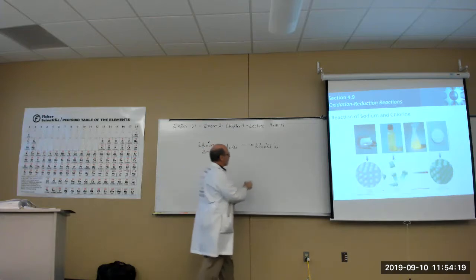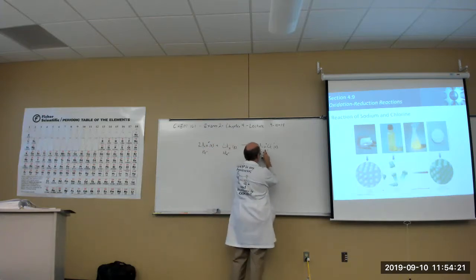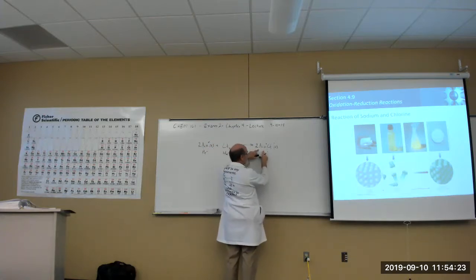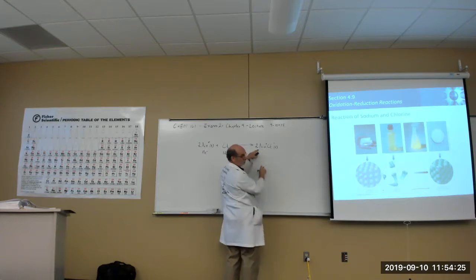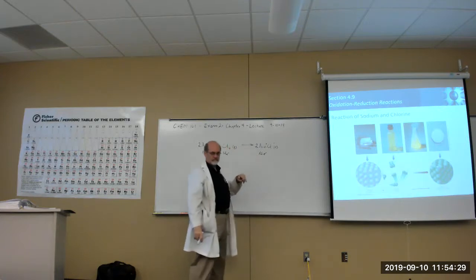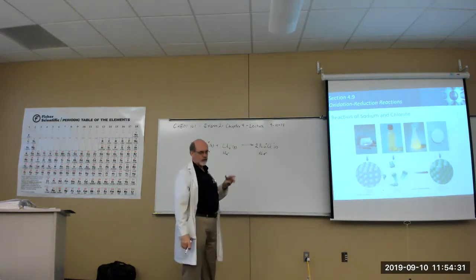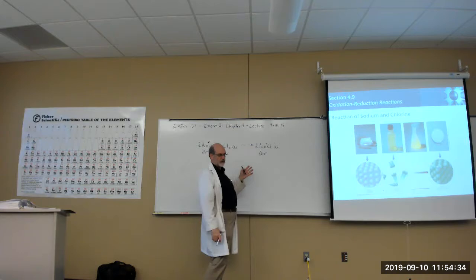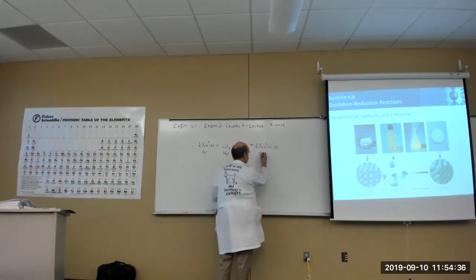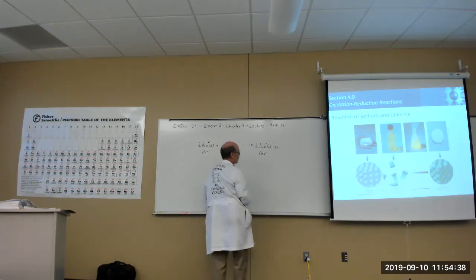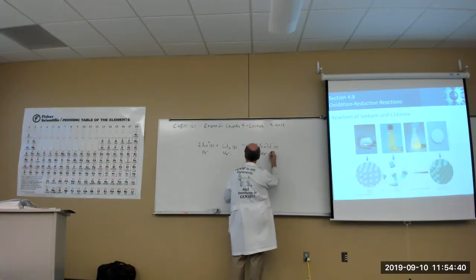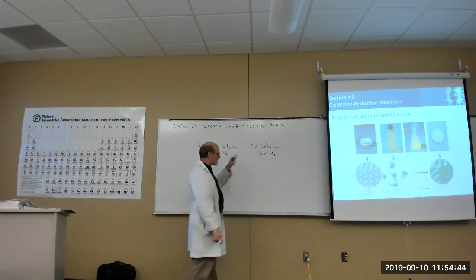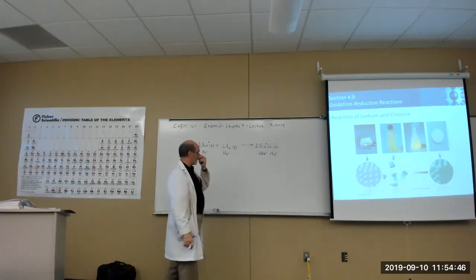So what do you have over here? Well, if you started with 11 electrons here and now you're a +1 charge, how many electrons do you have? 10, right? You can't make a charge with protons. You have to do it with electrons, either add or subtract. So we subtracted an electron here to give us a +1 charge. We add an electron here to give us an 18. Minus an 18 electrons gives us a -1 charge.